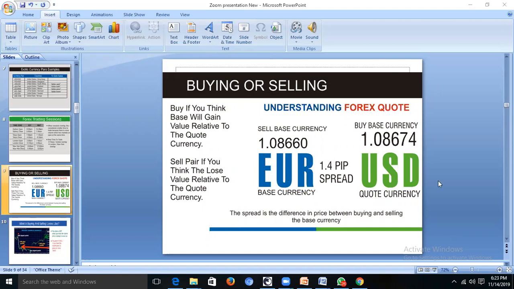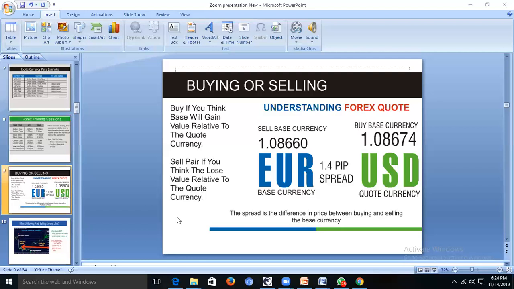But sometimes your prediction may not work, because most of us thought that because we are traders, we have to make money every single day. The key is to analyze very well so you can try as much as possible to predict right more than you are predicting wrong. At least if you're making even 60% right predictions, then you can make profits. So when you say the quote currency is going to go down, that means you're going to be placing a sell.